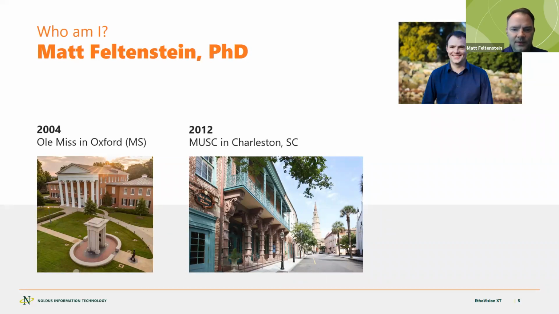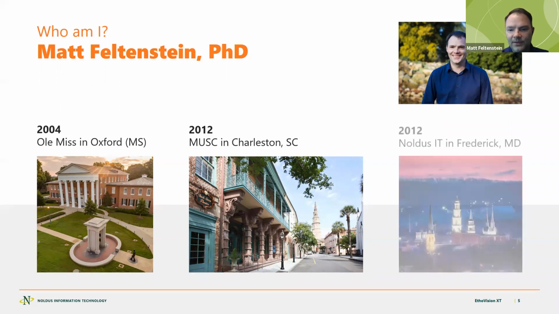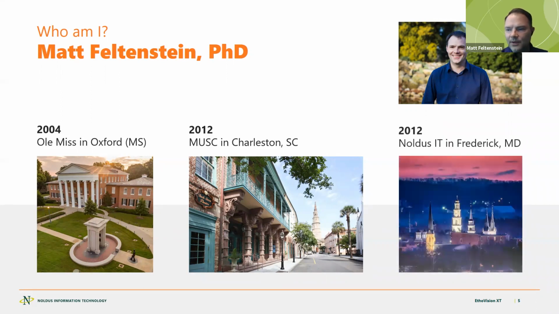After about 3 years of a postdoc and 5 years in a research faculty position, I decided that I wanted to take my behavioral research experience outside of academia. So in 2012, I joined Noldus. Currently, I live in Frederick, Maryland, which is about 30 minutes north of our US headquarters, near Washington, DC. In almost 9 years with Noldus, I've worn a number of different hats, mainly what I call the 3 S's: sales, services, and support.